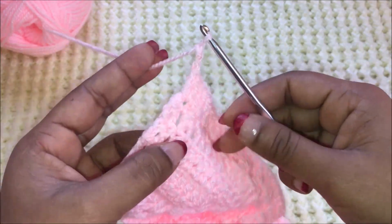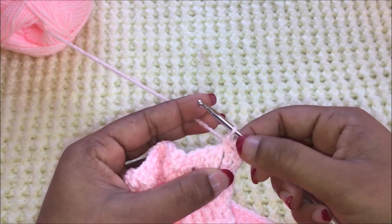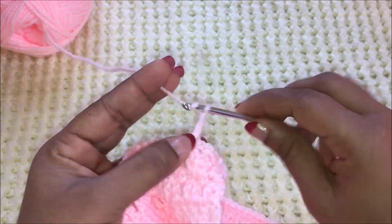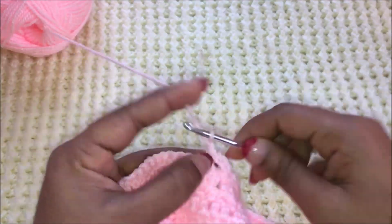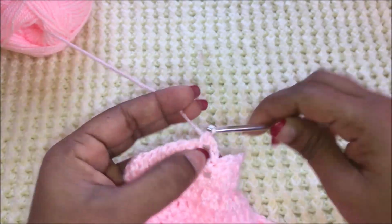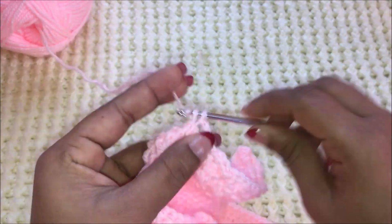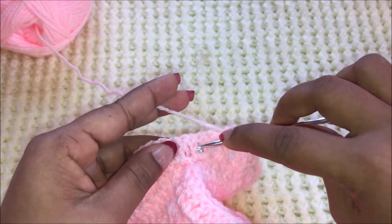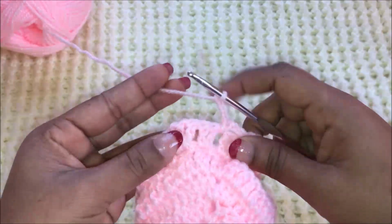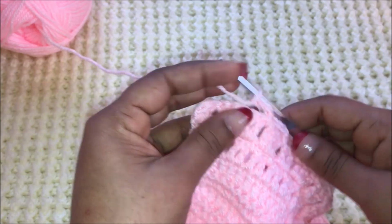Chain 2, turn other side, skip 2 chain and single crochet, chain 3, single crochet, chain 3, into the next space, single crochet, chain 3, into the next space, single crochet, chain 3, single crochet. This round is going chain 3 into the next space, single crochet. It's going all through the round.